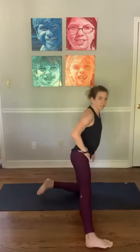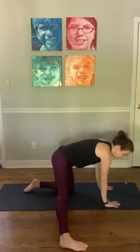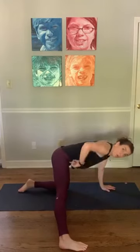So we're hands and knees here, or we're just knees here. We're gonna take your left leg out to the side. I'm gonna switch to the side view just so you can see what I'm doing. So I'm on my right knee, my left leg is out to the side, toes pointed pretty much forward. I'm gonna come down onto my hands. So I've got like that tabletop position, but one leg is out there.